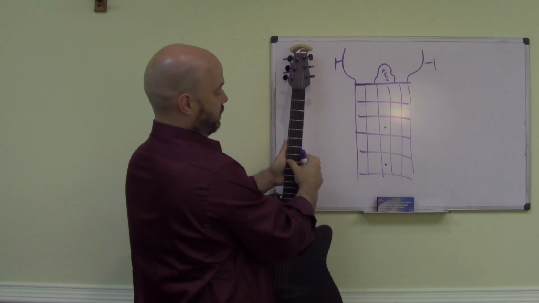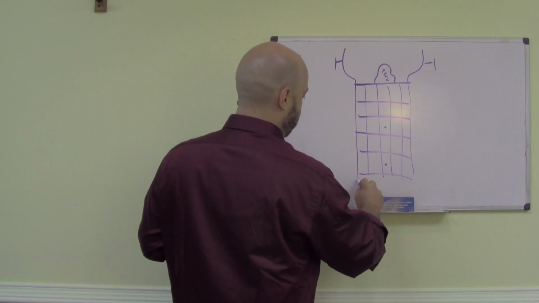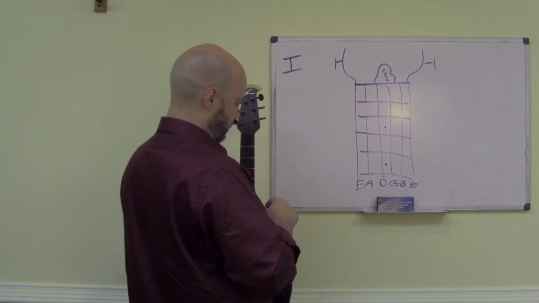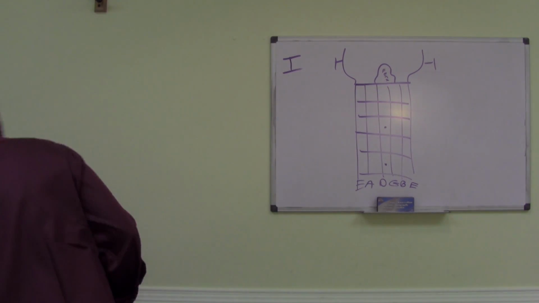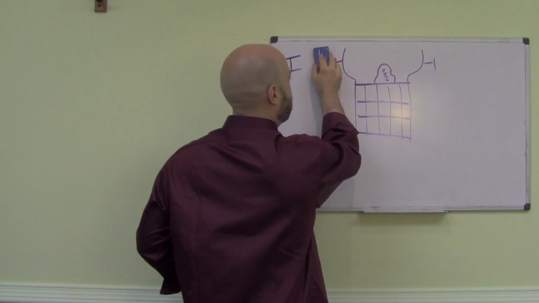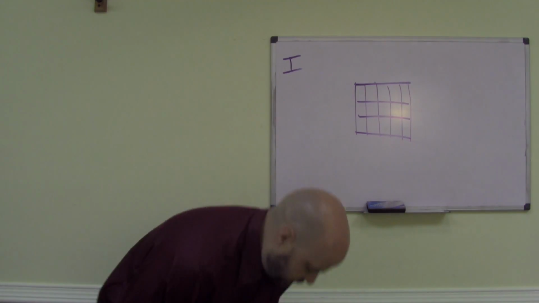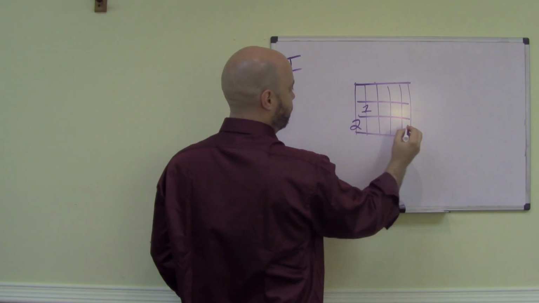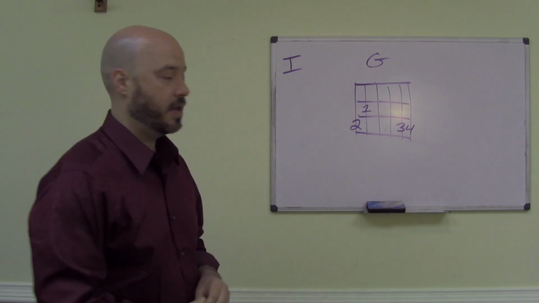So with the strings from here, E, A, D, G, B, E. We have E, A, D, G, B, E. So the string over here is the top, the string over here is the bottom. That's about all we need to know for now. So let's make this look like a chord chart again, which is usually just this. And we're going to look at the fingers that we use. Finger 1, finger 2, finger 3, and finger 4. That's a G. So let's look at how to play that on a guitar.